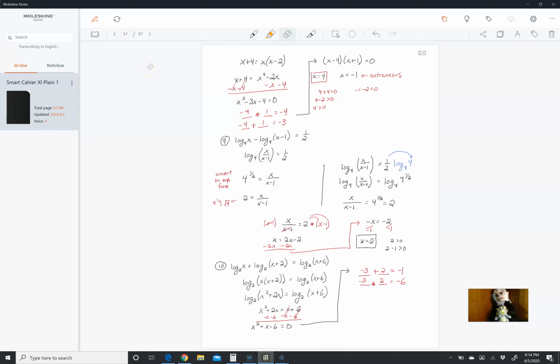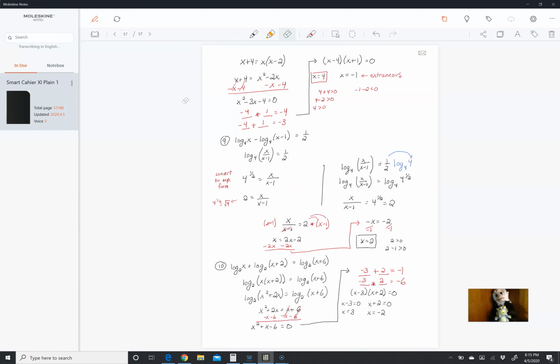x minus 3 times x plus 2 is equal to 0. The zero product property says x minus 3 equals 0, so x equals 3. x plus 2 equals 0, so x equals negative 2. So we have to make sure that nothing is extraneous, so we're going to plug these in. So the 3 is going to work. Some of these you're going to see right away, but again, you have to plug it in so that I know that you knew how to do it. If you just box it, I don't know that you knew to plug it in.